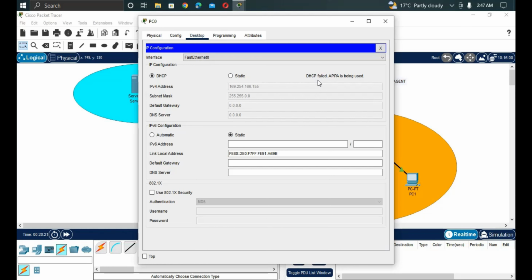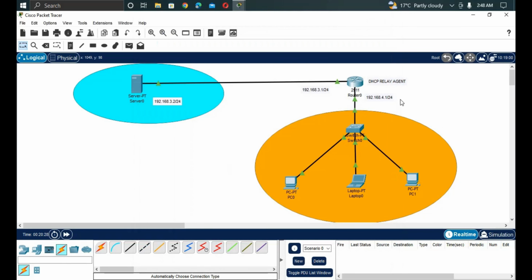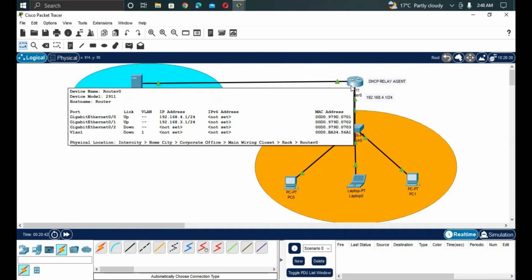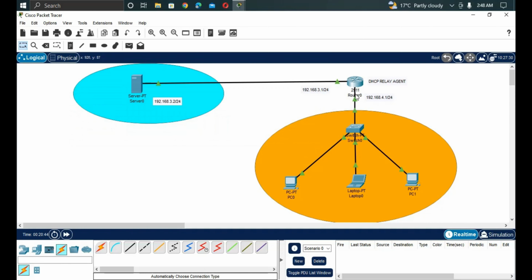When it fails, it will give you this address to be able to browse through the network. But now, it means that our DHCP has failed. Why? It is because these PCs are trying to send broadcast packets, but when they get to the router, it discards the packet, because the router doesn't know where the host intends to send the packet.